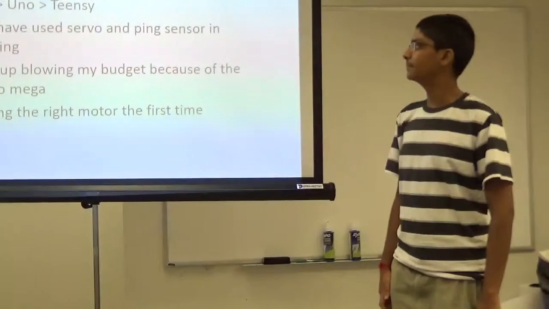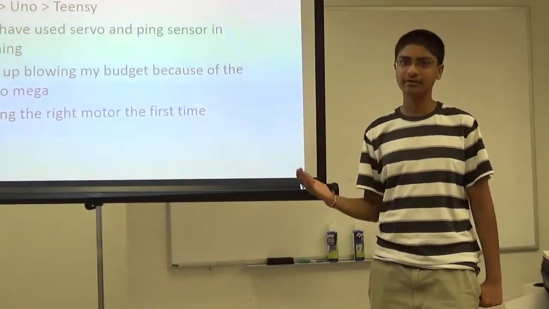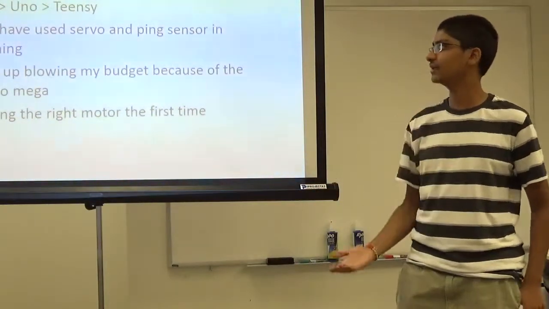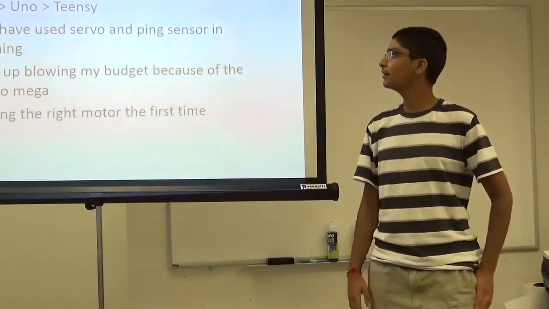So what could have been done better in the planning? I ended up going from an Arduino Mega to an Arduino Uno to a Teensy, which is a huge difference. But if from the beginning I knew what I was probably going to end up doing at the end, I would not have gone for that approach.